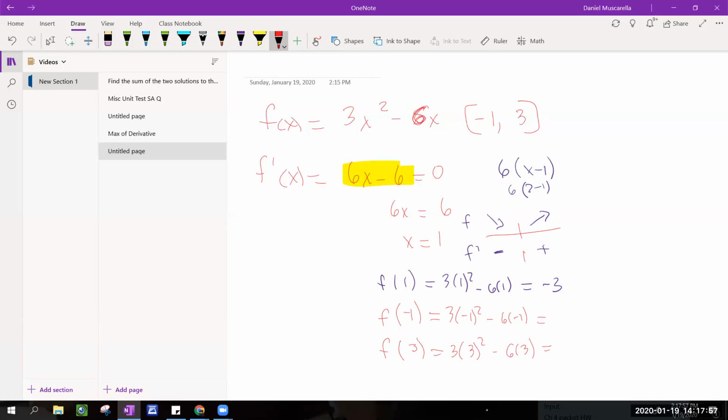So when we get those values, then we just take a look at the function and say, did they want a max or do they want a min? The biggest of those values would be the maximum, and the smallest of those values would be the minimum. So does that make sense?